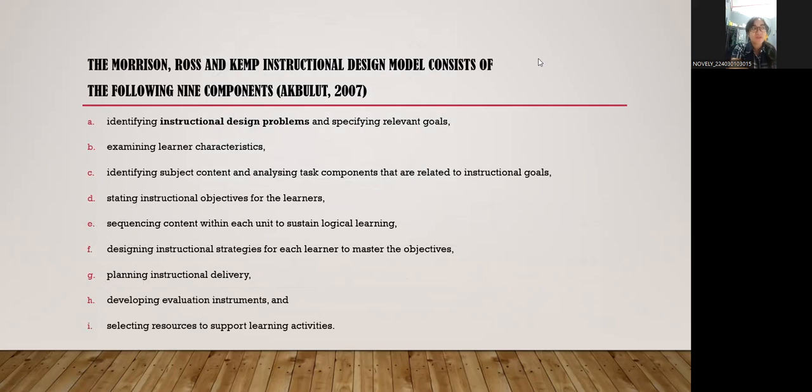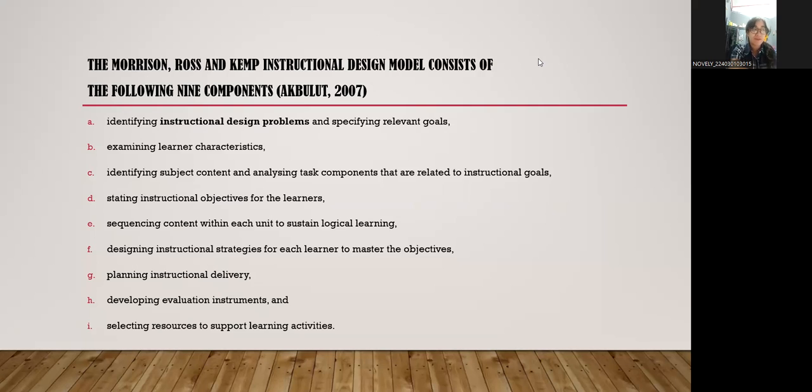The Morrison, Ross, and Kemp instructional design model consists of the following 9 components. As we can see here, the first one: identifying the instructional design problems and specifying relevant goals. Second, examining learner characteristics. The third, identifying subject content and analyzing task components that are related to instructional goals. The fourth, stating instructional objectives for the learners.